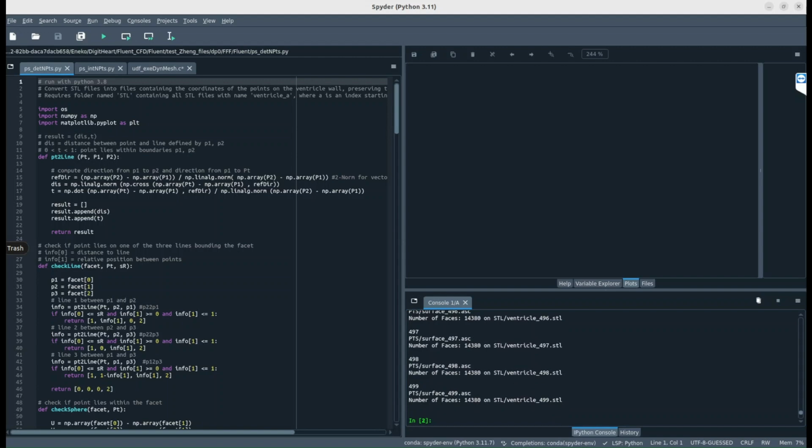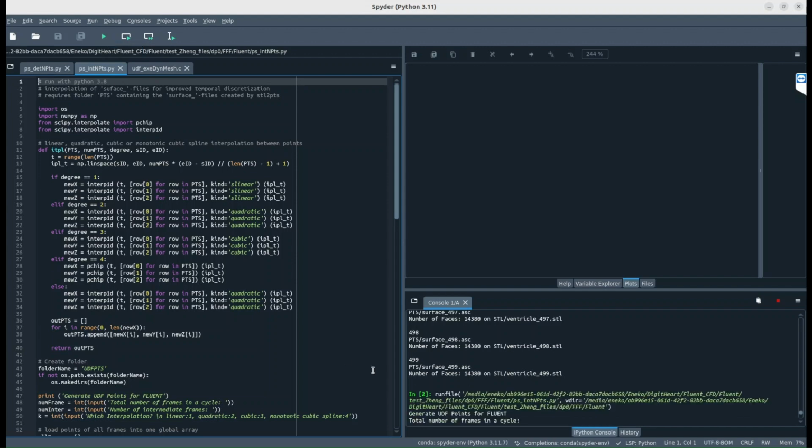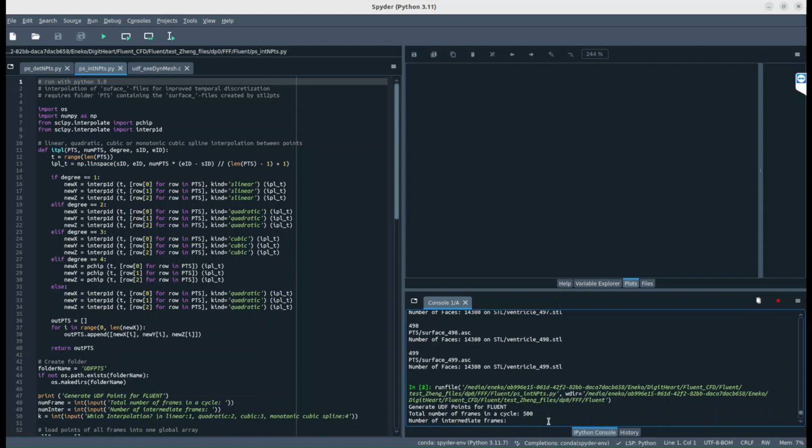So once all of the files are created, we are now going to run the interpolate Python script, which will create the files that Fluent needs to read. So we will run this script now. It will ask us the total number of frames in our cycle, which is 500, as I said, which is the total number of STL files, and the number of intermediate frames, which is how many time steps we want to interpolate between each STL file.